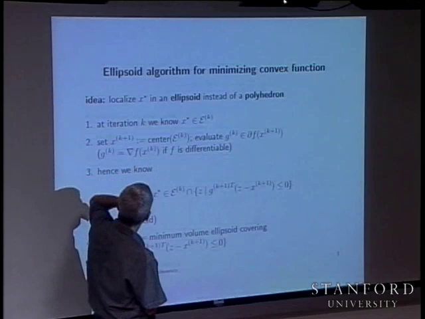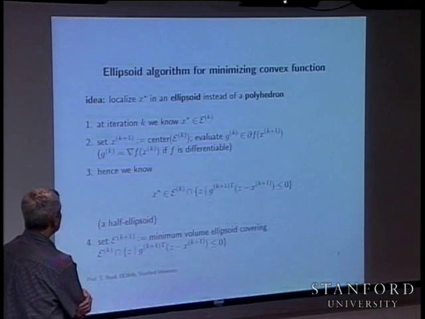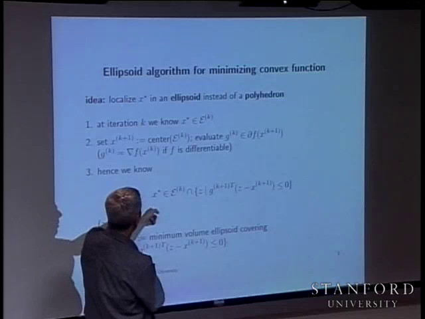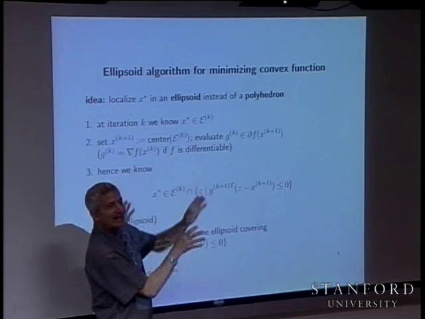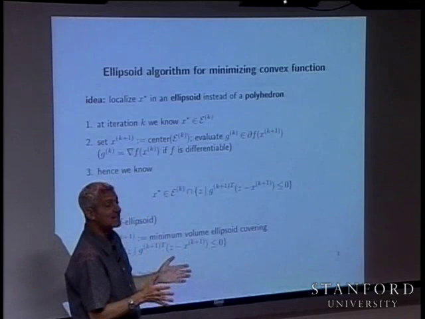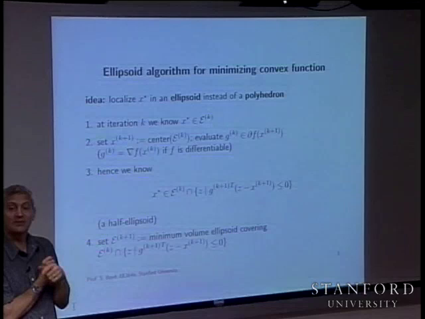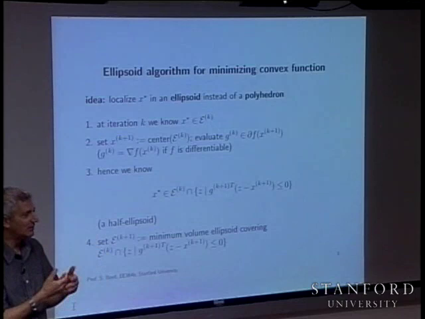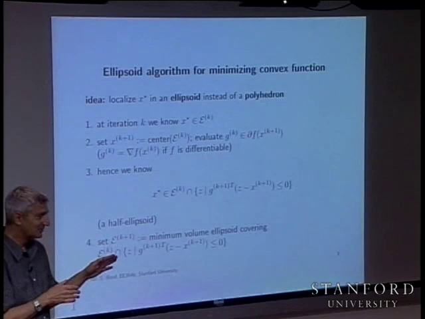And you evaluate a subgradient at that point. That tells you instantly you have a cutting plane. So what's happened is you now know that your optimal point, you're in an ellipsoid, you have sliced off a half plane, and now you have, in the worst case, a half ellipsoid. Now, if you did a standard cutting plane method, you'd calculate, by the way, you have a half ellipsoid, and you start talking about the center. Now the centers vary. There's an analytic center, there's a CG, blah. And then you do it two steps, and you have now a set which is an ellipsoid sliced by two planes.